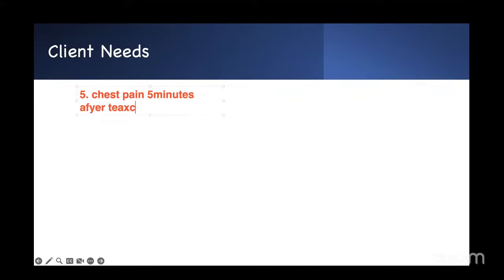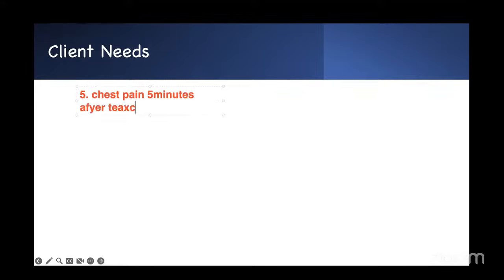Is this what you should expect? How would you classify it? What do you think if you're taking care of this patient? He's taking nitro, he still has chest pain after 5 minutes. What situation are we in now? Am I talking about a pharmacology question? Risk reduction? Safety? What are you talking about? If they still have chest pain, what should be the first thing that you worry about?